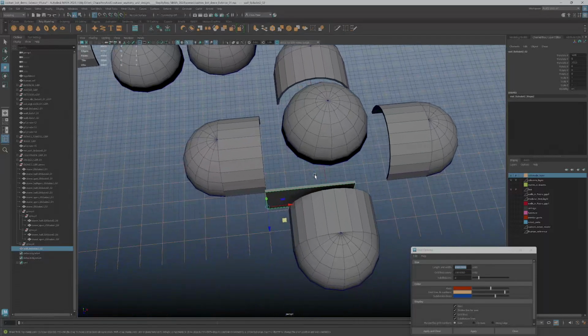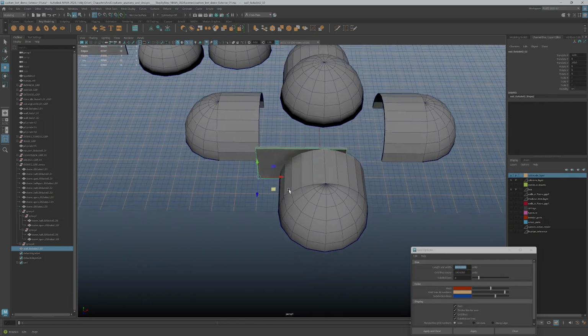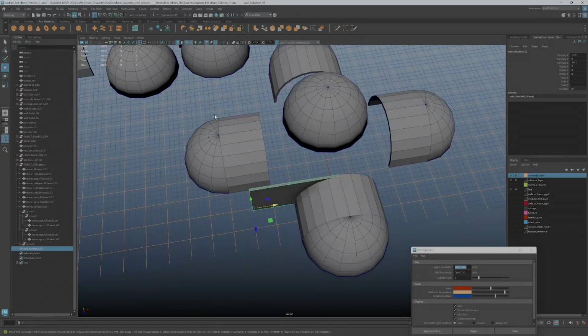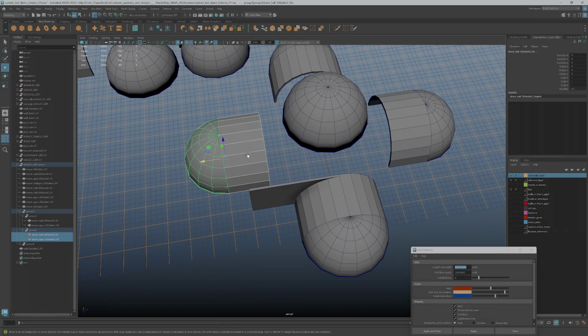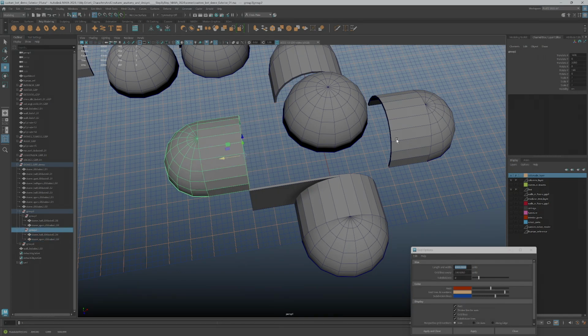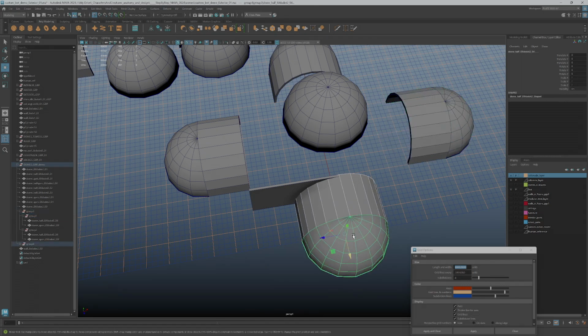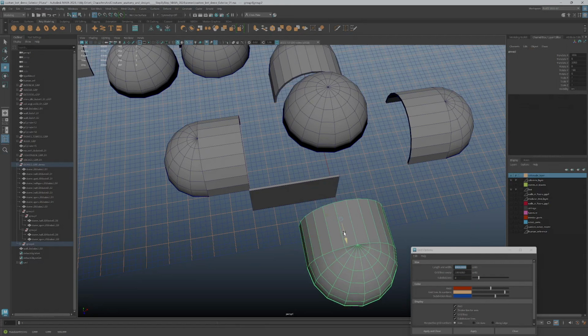There we go. And you'll see that now I can start assembling these pieces. It looks like I might need to have it out one more for that particular wall piece to work right. Yeah, I do. So it's okay. We'll grab these two. Arrow up one time, bring it out. Arrow up, drag it out. Yeah, arrow up, drag it out.